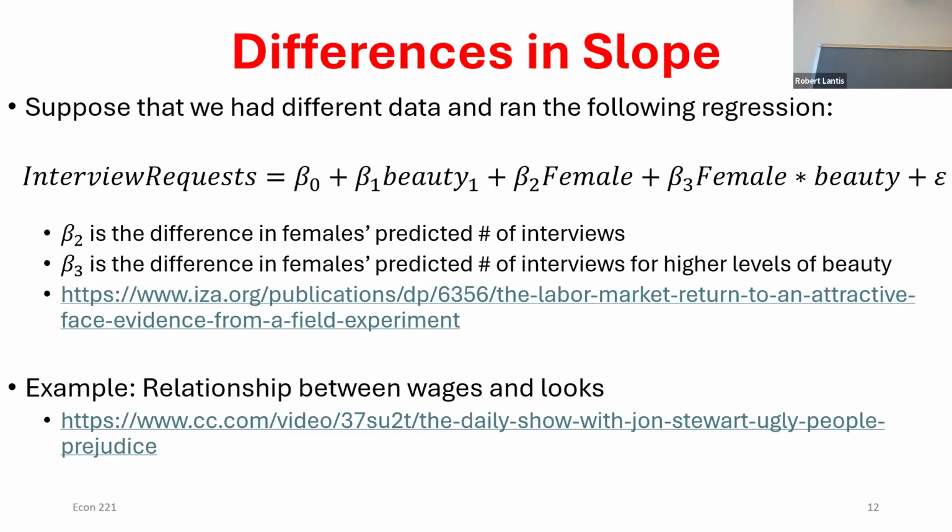Well, we included the group that we thought the effect might vary for. This is females. We included the variable we want to know the effect of. This is looks, or this beauty measure. And then we also included an interaction between the two. We said there's a couple different ways we can do this. We could create the variable in Stata ourselves. We could use that double hashtag, right? We'll look at that syntax in a second in an actual do file. But either one would throw in an additional interaction term for us. And then beta 3 would tell us the additional effect of a 1 unit increase in looks, or this beauty measure, for a female.